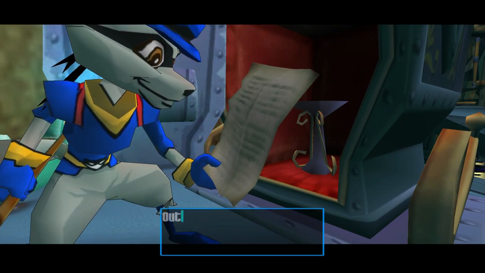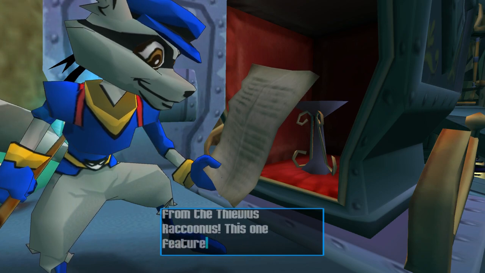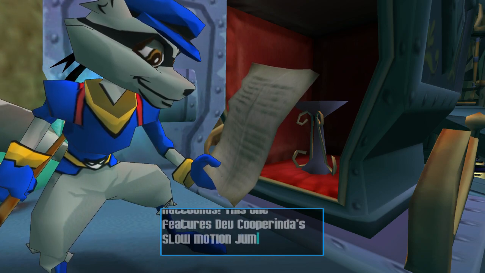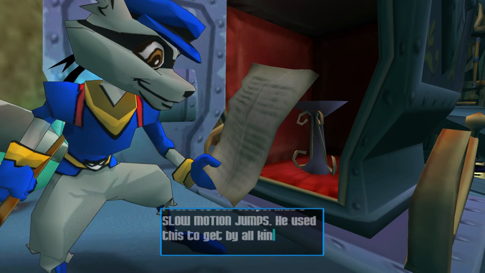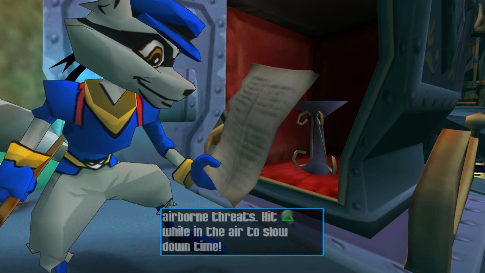Outstanding! Another page from the Felius Raccoonus! This one features Dev Cooperinda's slow motion jumps. He used this to get by all kinds of airborne threats. Hit the triangle button while in the air to slow down time.